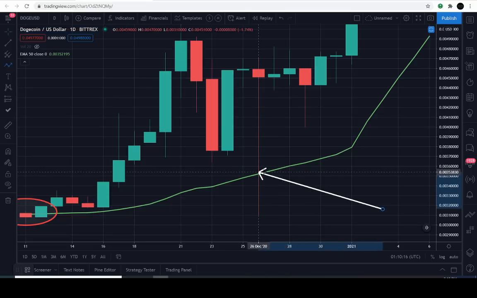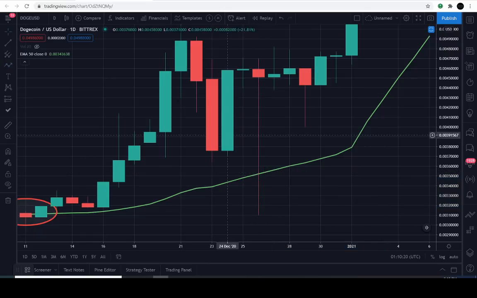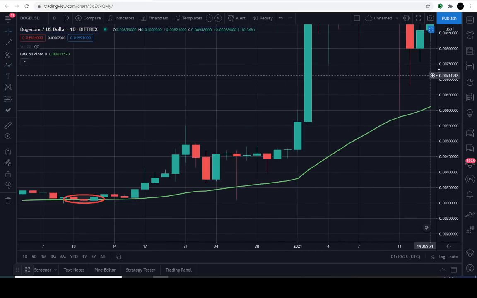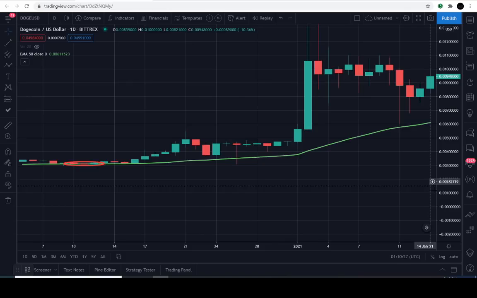December the 26th, 2020, you notice this wick. It came down to that line, and then the buyers stepped in. They're like, dude, what are you doing? Push the price up. Stop touching this line, or else we're going to rip to the upside, is what we refer to on the channel. It's something weird, guys. Don't worry about it.